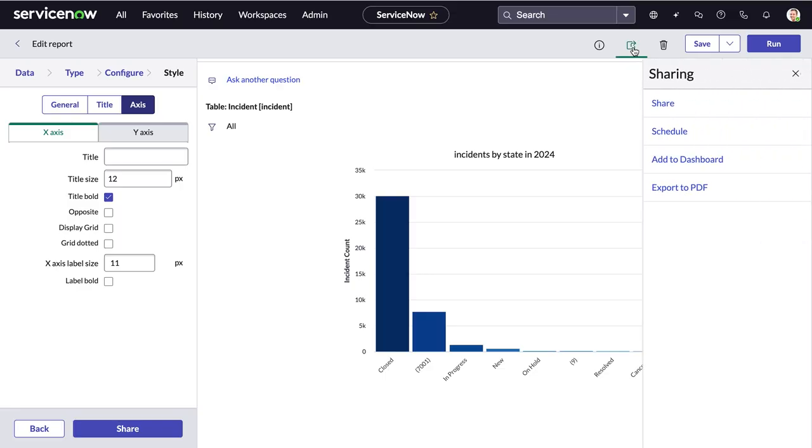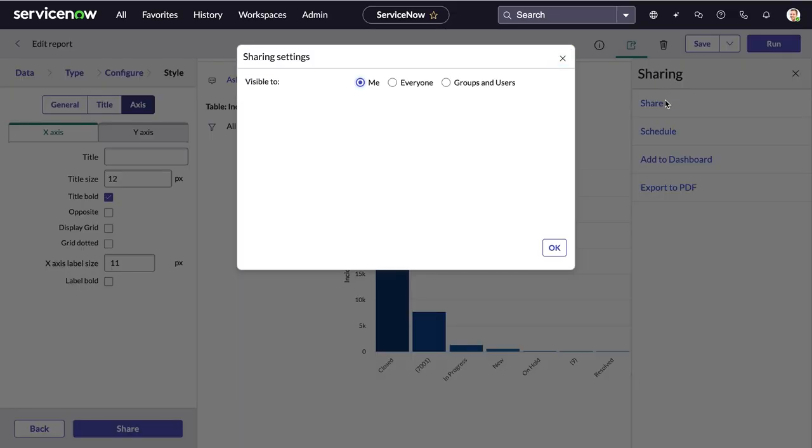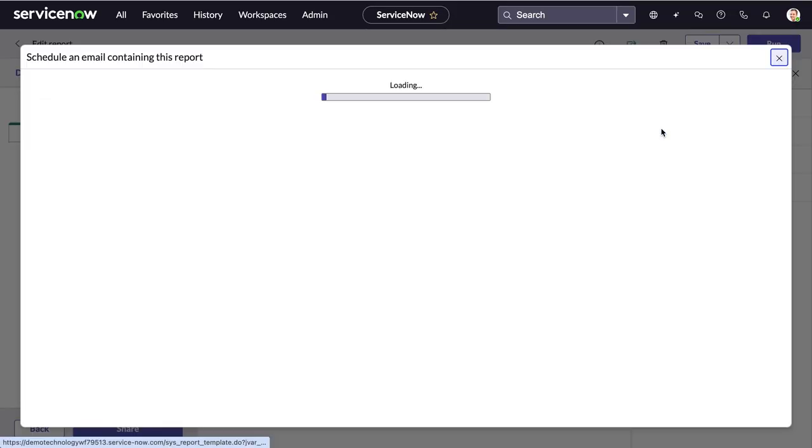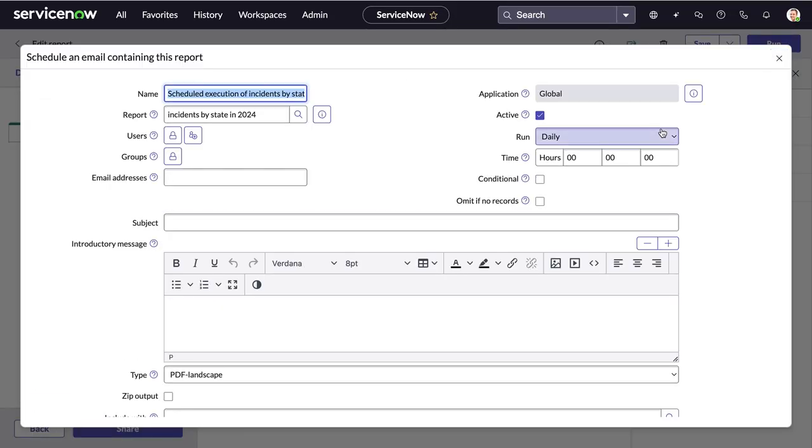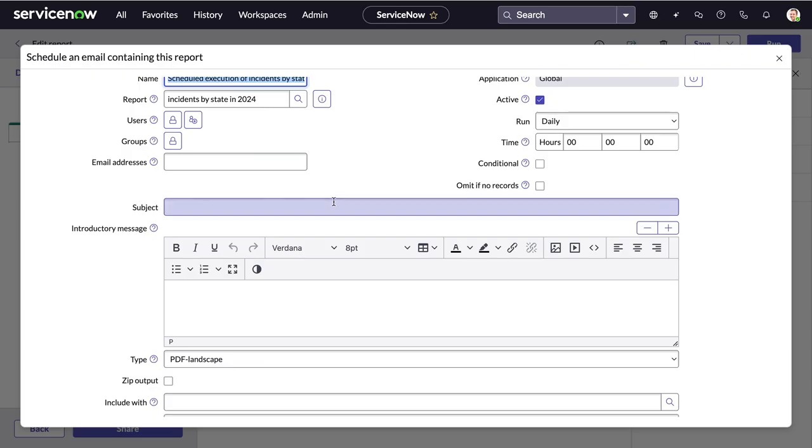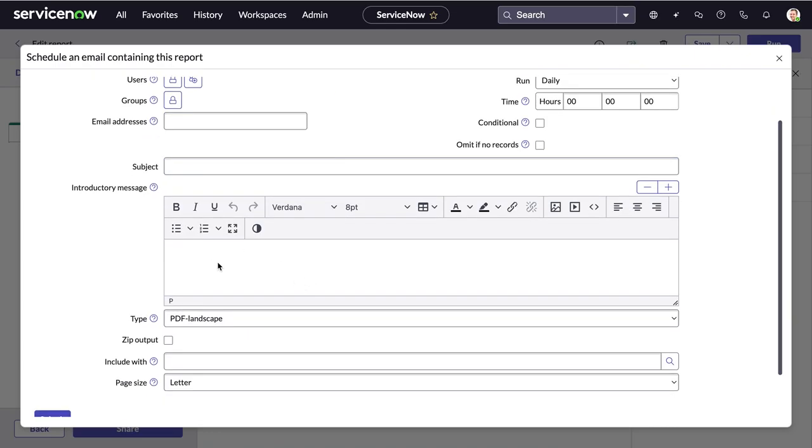Now I'm happy with my report, I also want to go ahead and share it. So I can go ahead and share it with specific users and groups. Perhaps I just want this to go to people in my team. If I wanted to send this report out by scheduling it, I can do this through email by specifying exactly what time I want this report to be sent out. Perhaps I want this to go out 9 a.m. every morning, and I want this to run daily so each morning my team can see a refreshed version of this report. I can also edit the subject and the message of the email as well, all from this page.